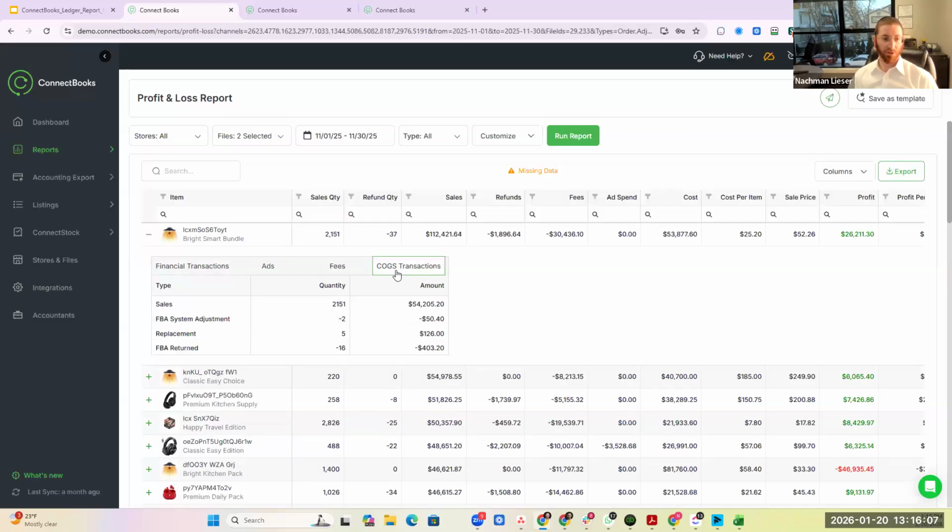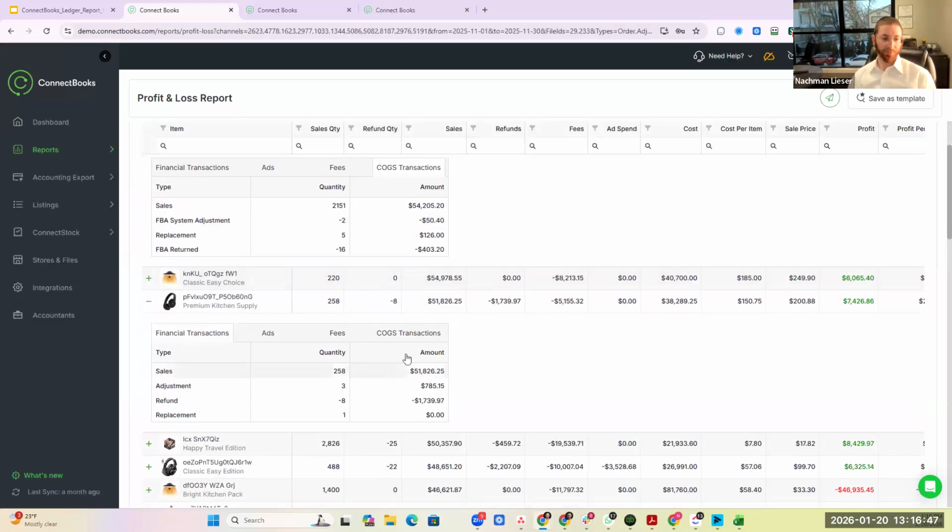Now over here, when you go to cost of goods sold, you'll see there's something called FBA system adjust and FBA returned. FBA returned means there were 16 units that actually made it back to FBA in this time frame. So we made a negative of 403, which we put back into inventory. So the idea is that we're going to treat these two columns completely separate. And I just want to say one thing, this feature is not forced on anybody. You can still use the old way if you prefer. But the idea is that we're going to start calculating cost of goods sold differently, based on FBA movements, based on what's happening in Amazon, not based off the settlement.